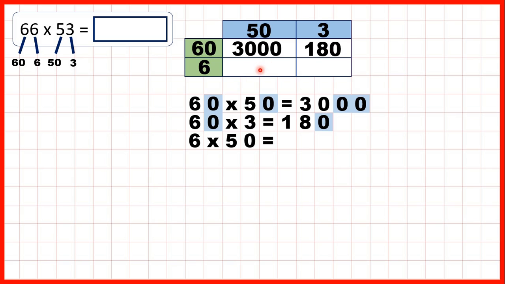For this box here, we need 6 times 50. So that's 300, because 6 times 5 is 30. And then, if there's one end zero in a multiplication question, there will be one end zero in the answer. And this box here, we need 6 times 3. So that's 18.